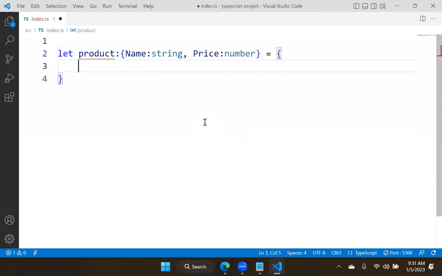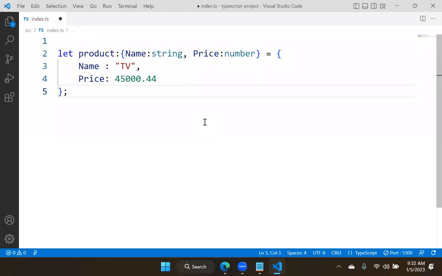Now in this, we need to store the details, that is name, and in the name we are storing some name. And we have price, in that we are storing some price. These details are defined.